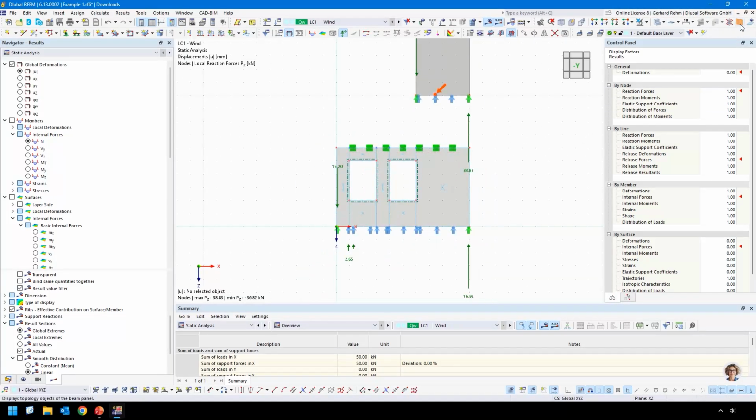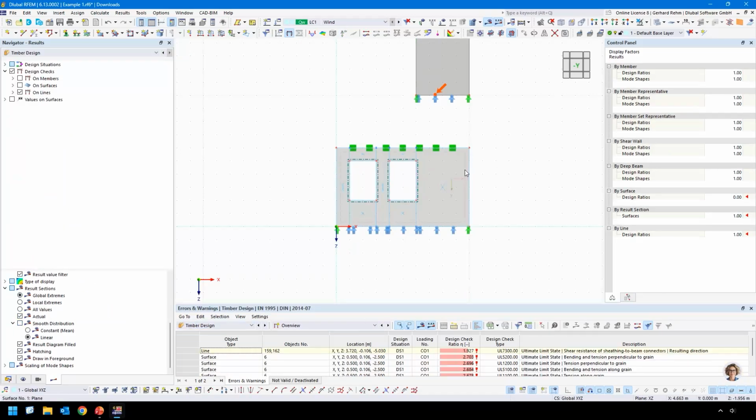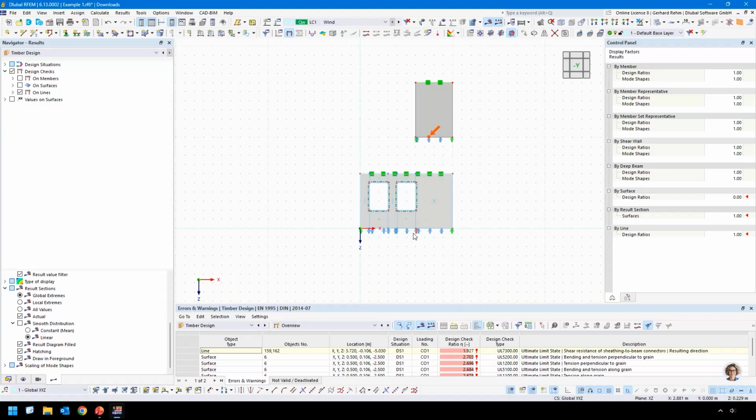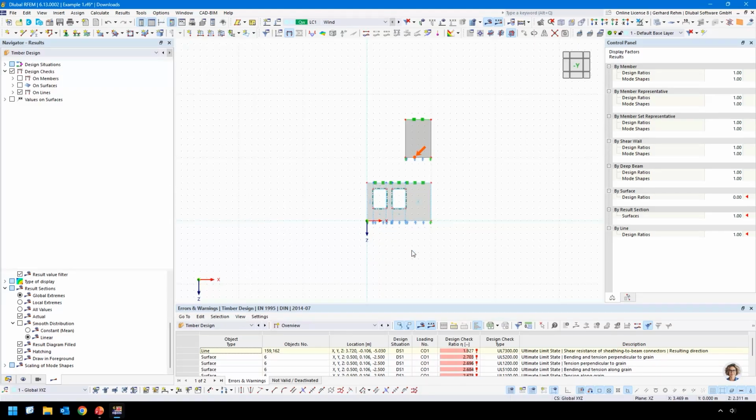We will also display results for timber design on the whole surface. We will show one ratio, the maximum ratio of the single elements, and it helps you, when you have more beam panel surfaces, to determine which one is governing.